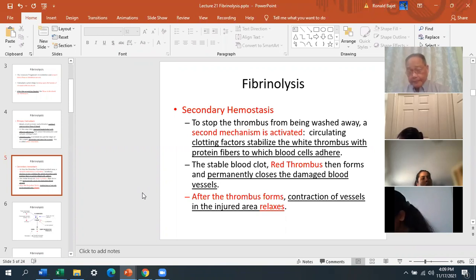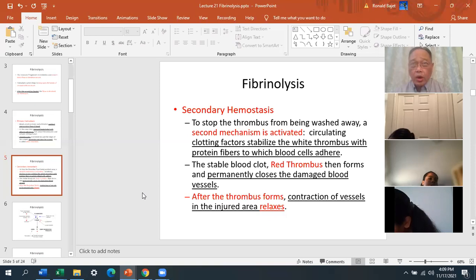If something's missing, like for example, when you draw an EDTA tube, or a sodium citrate tube or lithium heparin, you always get whole blood. Whole blood meaning that it hasn't clotted. But what you've done was you've taken out a component of the coagulation cascade. In the case of your phlebotomy tubes, what you're taking out is calcium. Okay, the anticoagulant will take out calcium. If you take out calcium from the coagulation cascade, you will not clot, and that's why you have whole blood. You don't form a solid blood clot.